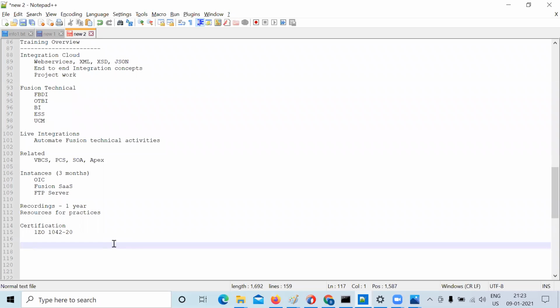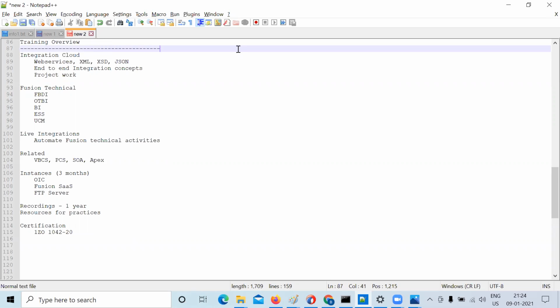As for placement, if any companies come to us, then we'll be able to forward your profile, but that is not the main focus. If anything is possible, we'll do it. But you will get the calls if you position integration in cloud as your technology. If you're coming from an EBS background or a combination of that, you will get the calls. No doubt about that. The requirement is in the market.